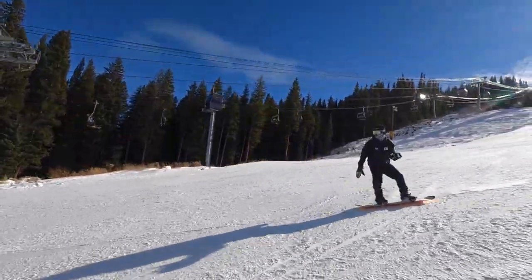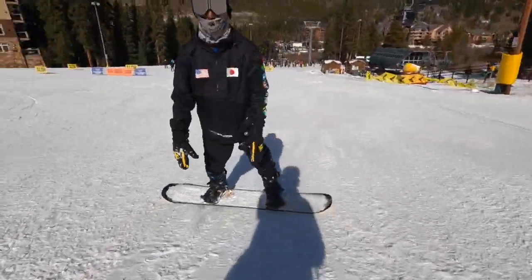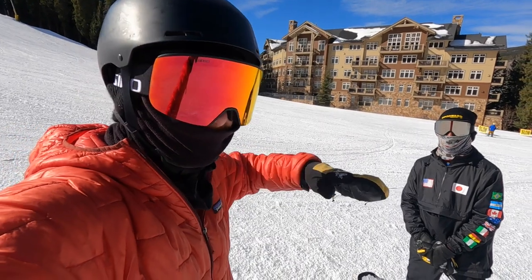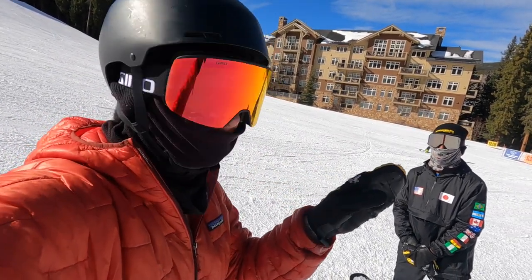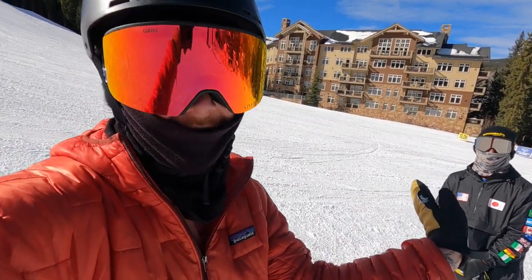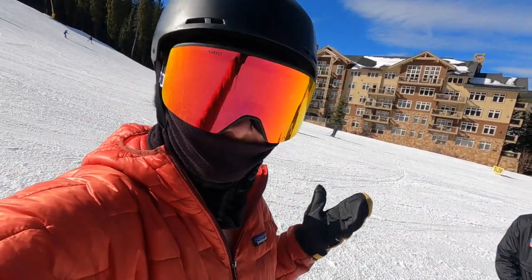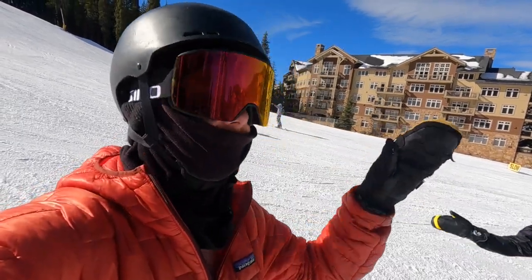So that's the first time I've seen Bama do short radius skidded turns on a steep face like that. A little bit of feedback for Bama is that on his heelside turn, he likes to go across the fall line and actually slow down, but then on his toe side edge, he doesn't completely go across the fall line, which means he doesn't slow down all the way or as much as he could. So he goes like, slow down, picks up speed, goes back to his heel, slow down. So try to make him symmetrical so you can slow down this way, slow down this way, slow down this way, slow down this way.